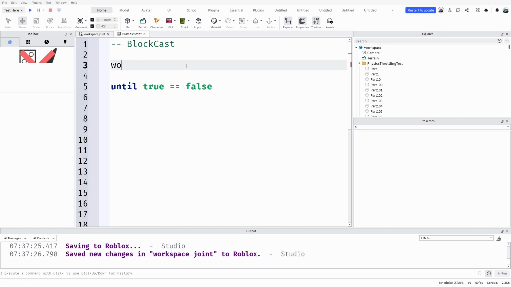Blockcast is like Raycast, except it shoots out a ginormous block.